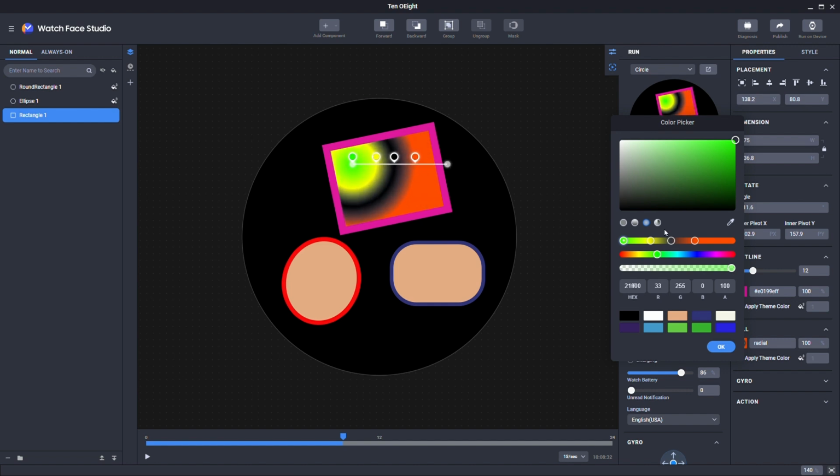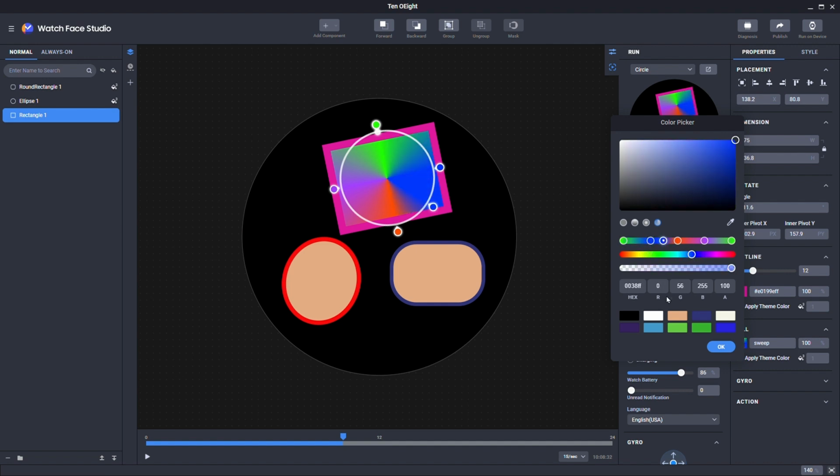The fourth and last option is the sweep gradient. This one generates a linear gradient that rotates around a central point between two angles. Once again, just like the previous one, you can change the color, add a new point, and use the indicator inside the gradient line. The only difference in this one is that you can set the start and end angles using these circles here. The first circle determines the ending angle, and the second circle the starting angle.